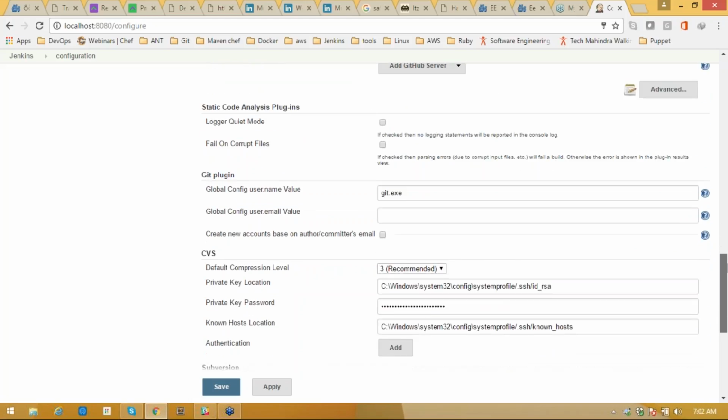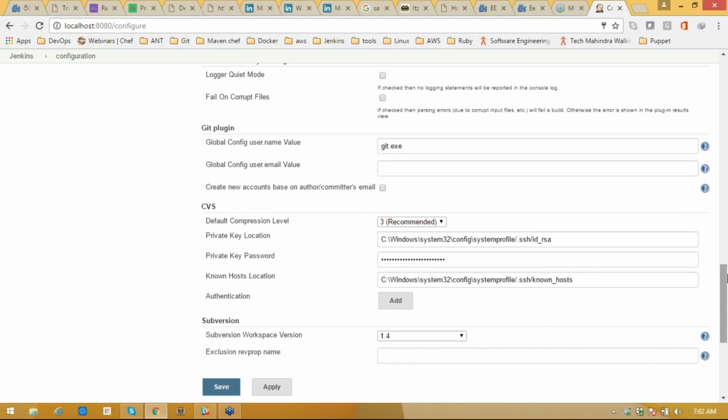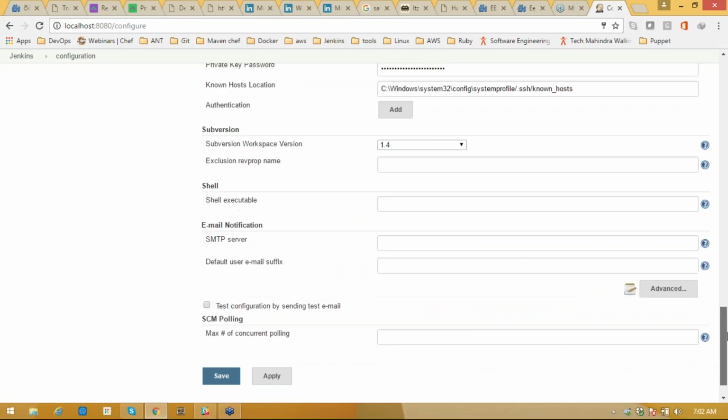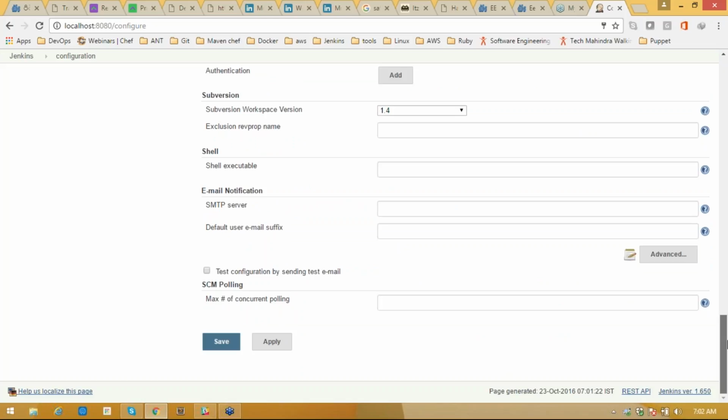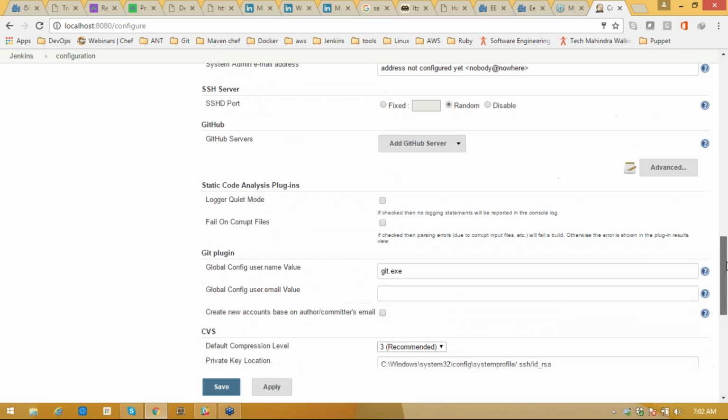Then you see where exactly your Maven is located. If you want, you can set up SCM polling, the maximum number of settings, all those things over here.